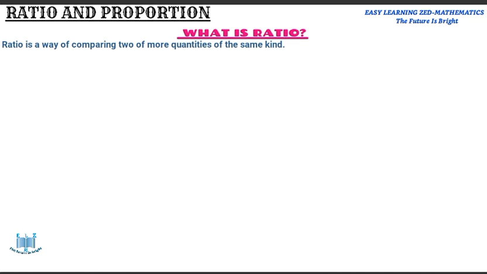What I mean here is ratio is the way where you compare, for instance, the number of boys and girls in a certain class or school. They are of the same kind in that they are all pupils. You can compare the number of boys and girls in a school or in a classroom. That is how you come up with a ratio.